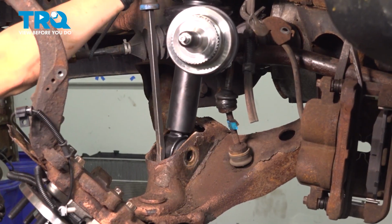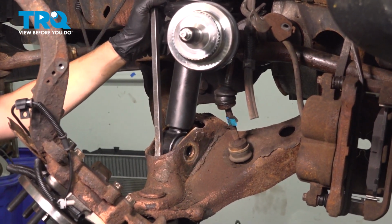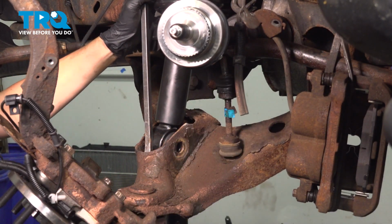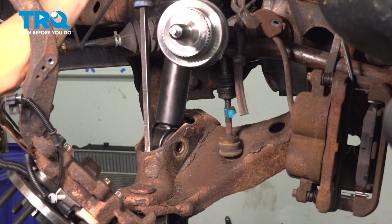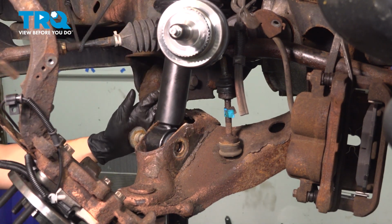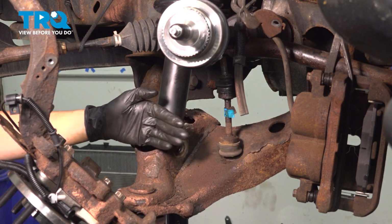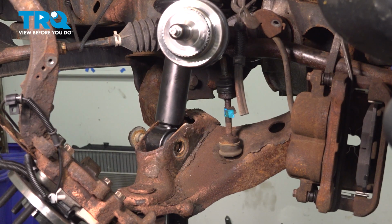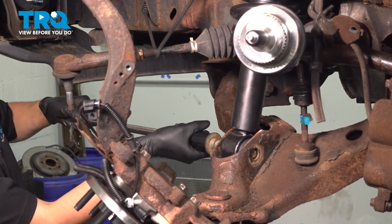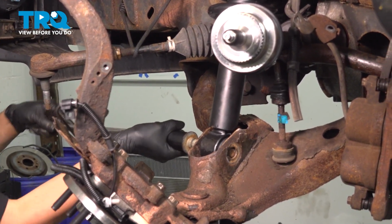Pry this whichever way necessary to line it up. My bolt hole is very close to being lined up, so I'm going to go up a little more, get this lined up with that hole. I'm going to hold my pry bar here. I have my bolt ready, stick it through. On this side, the bolt needs to pivot inward like that. So what I'm going to do to get that lined up, I'm just going to take my socket with a breaker bar so I have some leverage and use that to basically pivot the bolt.